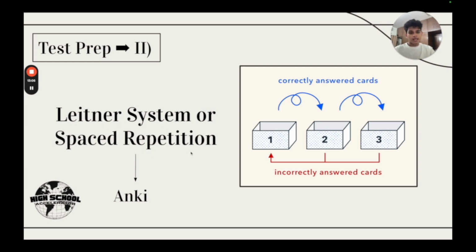Okay? Anybody who doesn't know what this is, basically you get questions, and firstly you don't put them in any box. You try to answer them. Once you answer them right once, you put them in box 1. And then you check box 1 every single day. So every question over there, you check it every single day. Once you get things right in box 1, you go to box 2, which you check every second day. And then once you get a question right in box 2, you go to box 3, and you check that every 3 days. And then continuously, there's a bunch of boxes.